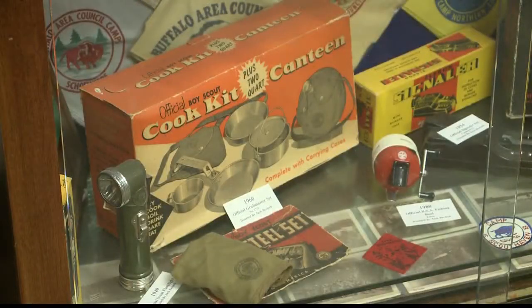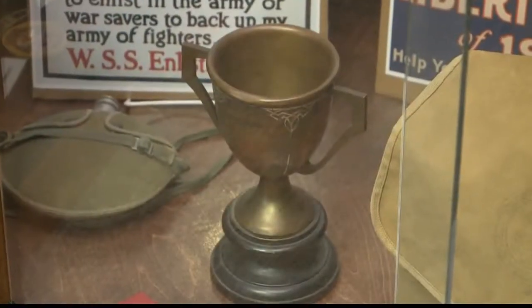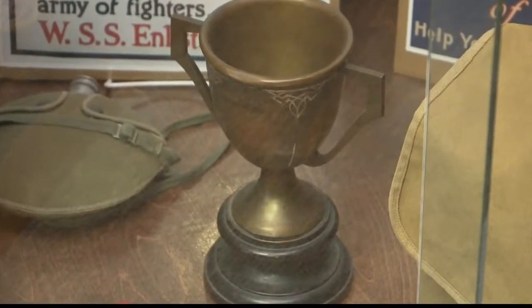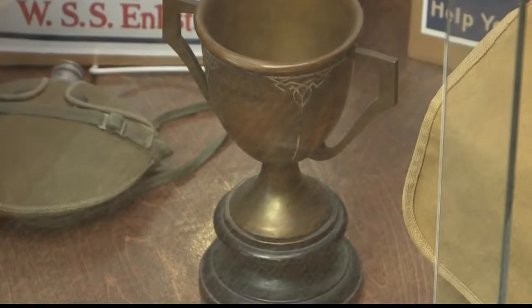But that does not mean they're not still looking for items. We have people that clean out their basements and attics from their dads and their grandpas. We had a young woman come in here and give us a scouting cup that her grandfather won back in 1913, and it's here on display. All this stuff is donated from people's personal collections. A lot of stuff ends up in garage sales or just simply gets thrown away — please don't do that. We definitely have a spot here for it and we need those types of items.